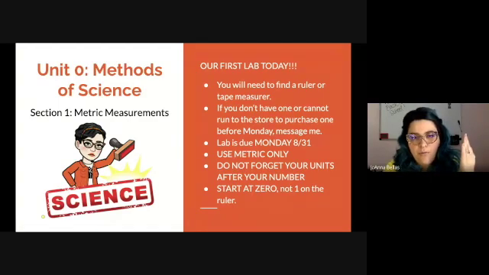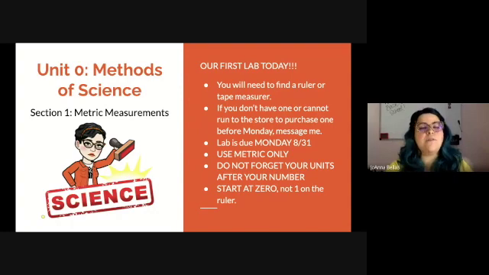When you are writing down your numbers in science, you always need to put your units after it. If you only put a number, I have no idea what you're talking about. If you put down 10, I don't know what 10 means. 10 is an arbitrary number. $10, 10 hippopotamuses, 10 phones, 10 what? I don't know what 10 means.